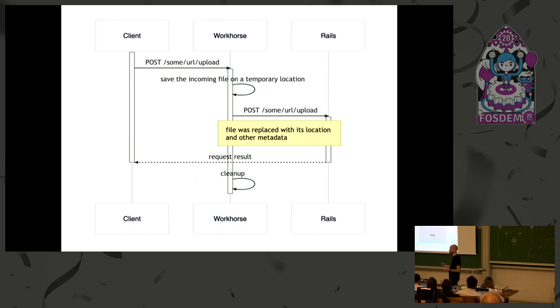But we can do this in a performant way, multi-threaded with goroutines and everything. Then we strip out the body from the incoming request, and we replace it with some metadata that tells the upstream server where we put those files. So we forward them to Rails, and we had a middleware in Rails that was reading the new headers, the new information with metadata, and basically replacing the file again in the hash of parameters, so that as an engineer, when you're just writing your controller code, it's exactly the same as if the request was coming directly through the Rails application or through workers, because you still have a file handler there, so it's completely transparent.